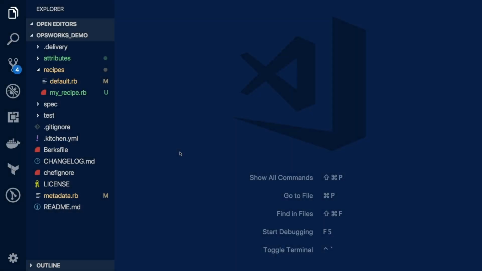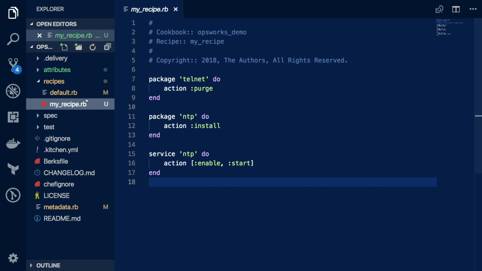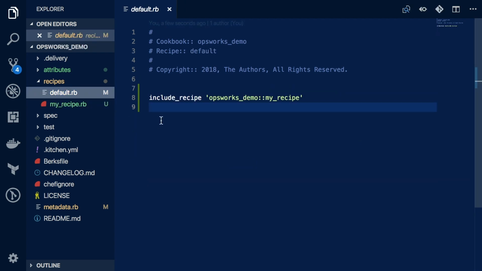Once we've generated our cookbook, have added our recipe to it, and have updated the default recipe with our include, we're nearly ready to upload this cookbook to our OpsWorks for Chef Automate server. Before we do, however, there's one last problem I'd like to solve. While this will take care of our configuration for the time being, it does nothing to ensure that configuration stays consistent going forward. For that, we'll need to make sure that Chef Client runs on a regular interval and can detect and correct any issues that might arise on our server.